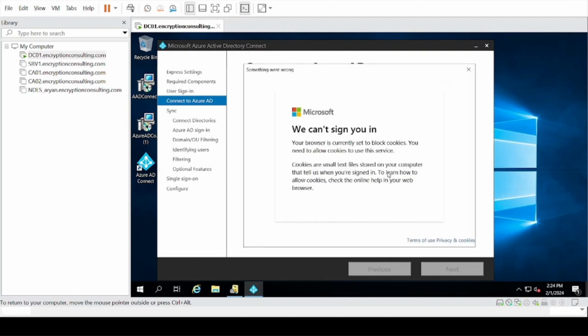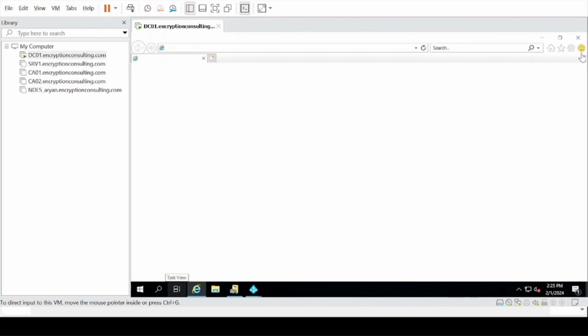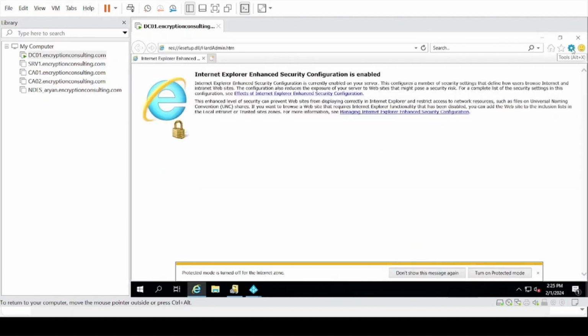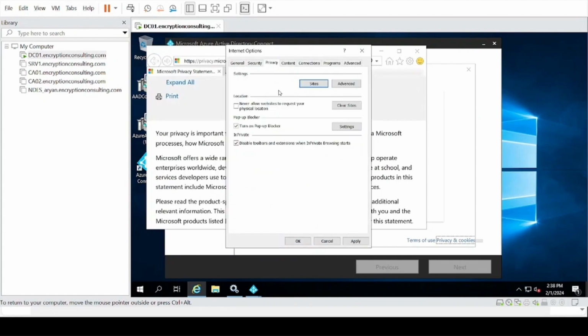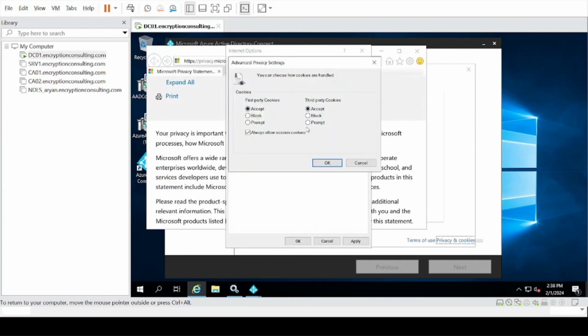Now because you haven't changed the advanced privacy settings, for that, we'll go to Internet Settings, choose the Safety option, then Privacy, Advanced option, then select the pop-up.